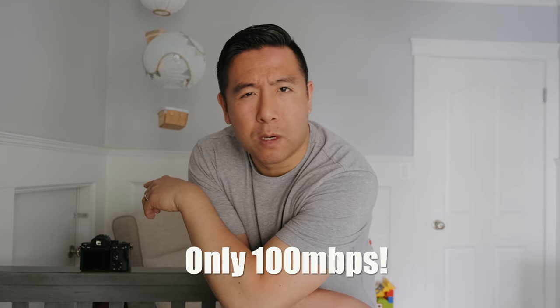Now the pros of the X-T4 over the a7 III: it has a nicer LCD and an articulating screen, whereas the Sony a7 III cannot do that. The IBIS on the X-T4 is much better than the a7 III even without boost mode. It also has 10-bit video recording — 10-bit 4K 60p — whereas the Sony only does 24p. You can also go up to 400 megabits per second at 4K 24p or 4K 60p, whereas the Sony tops out at around 200 megabits per second.